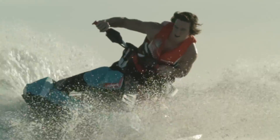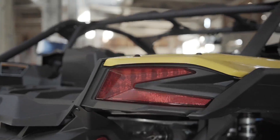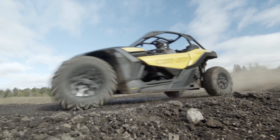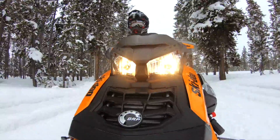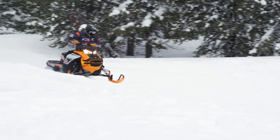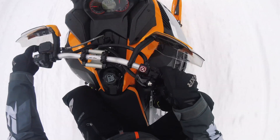In case you hadn't heard, the Spark is the largest selling personal watercraft in the world. It's no coincidence the all-new Can-Am Maverick X3 Turbo uses the ACE 900 Turbo for motivation. In this application, the 900 Turbo produces 172 mind-boggling horsepower — that's 22 more ponies than the ACE Turbo is allowed to deliver in any Ski-Doo model this season. Obviously, the ACE Turbo can and will produce more horsepower in snowmobile applications in the future.